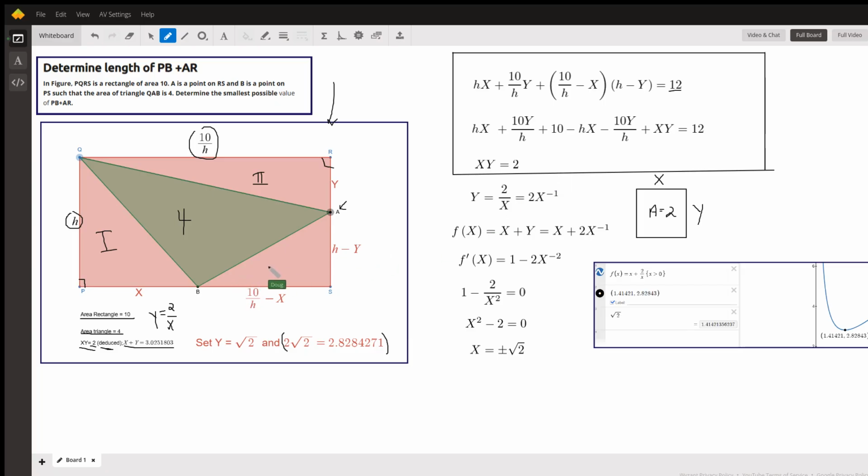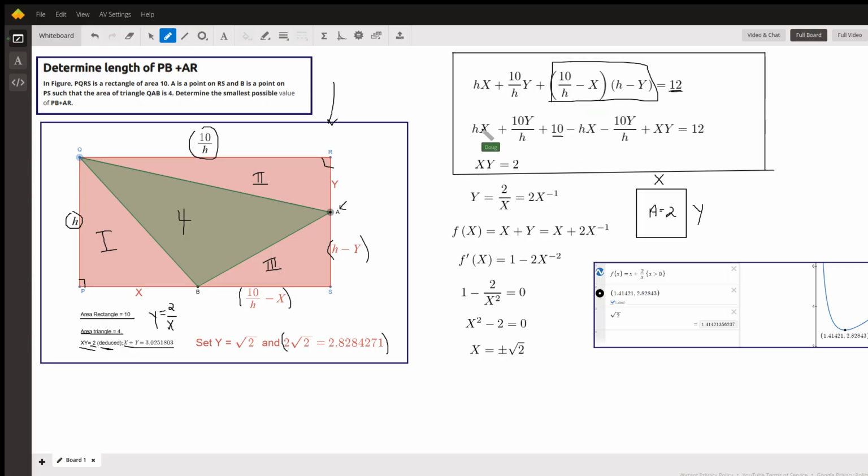And finally, this triangle 3 is this base times this height. Again, we took care of the 1/2 by multiplying the 6 by 2. And if you multiply this all out, here we've got to use FOIL. So the product of the two first terms is 10. The outer product is minus 10y over h. The inner product is minus hx over x, minus hx. And finally, minus x times minus y is plus xy.